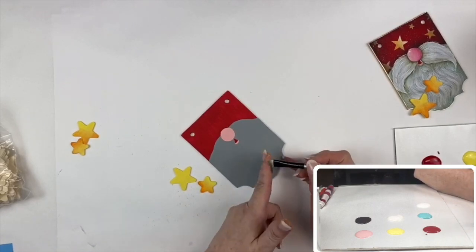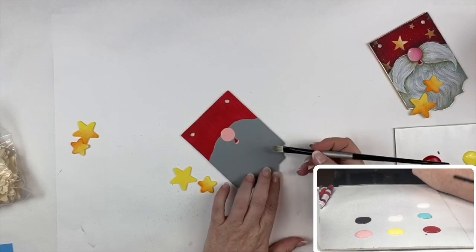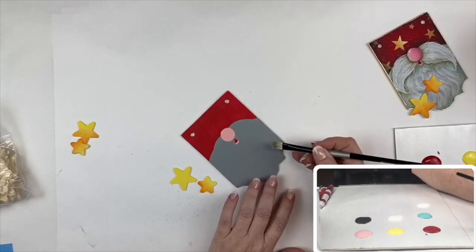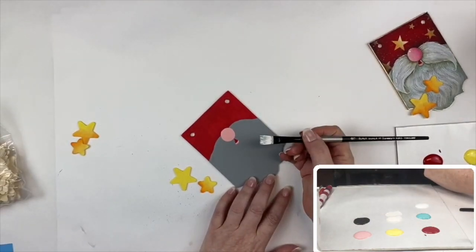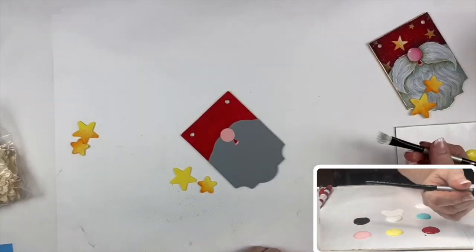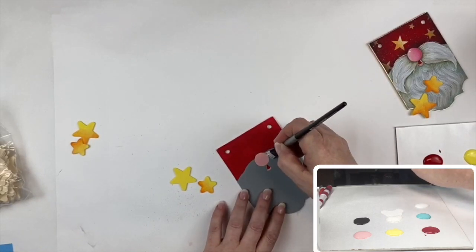Now, the brush that I'm using for the beard, this one is a 3/8 black silver, and this is a rake. You can tell it's got the very fine bristle at the end and a little thicker back here. So you get it wet, and we're going to pick up warm white for this. And you need a fair amount of paint and a fair amount of water. And get that brush right full. It needs to be full of paint. And now you're going to press it down like so. Give it a twist so that it opens up the brush. And now you can go start with his mustache, as close to the nose as you can get.